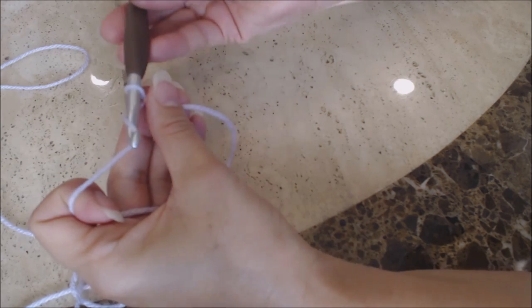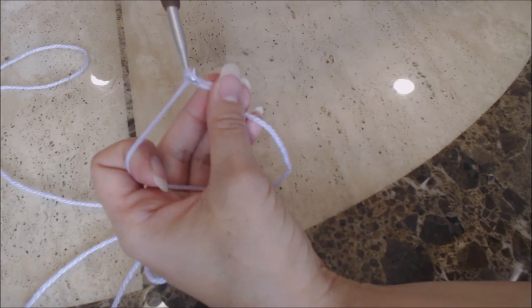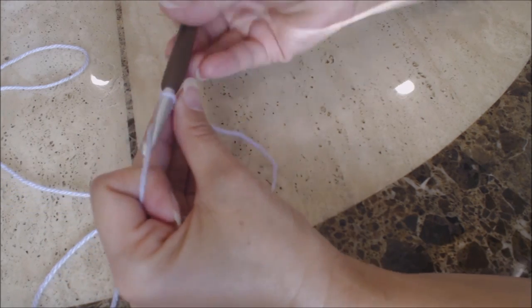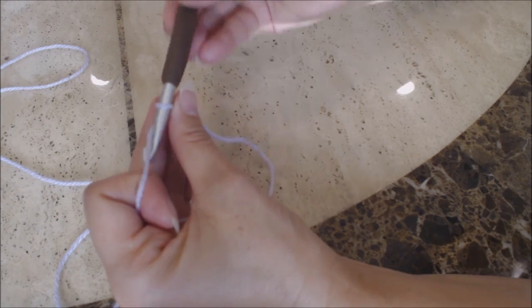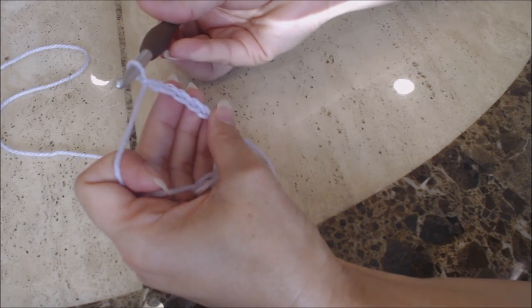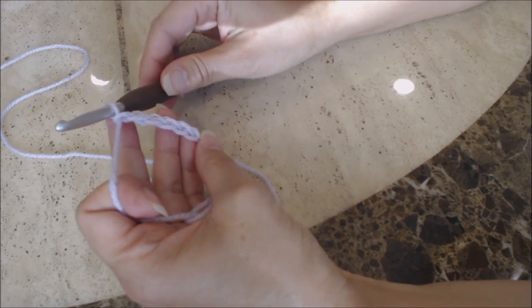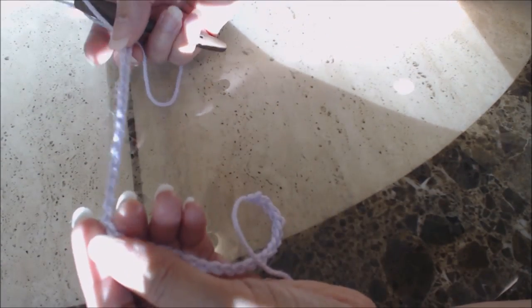And now you're going to make a chain. So you're just going to yarn over and pull the yarn through the loop to form a chain. And you're going to make your chain as large as you need to go around the neck of your dog. So go ahead and make your chain and then come back and I'll show you how long my chain was. I made a chain of 40.